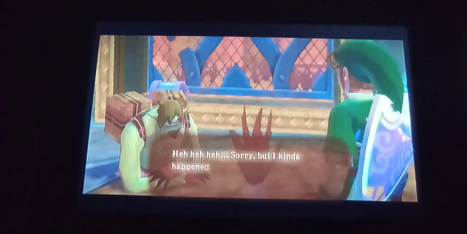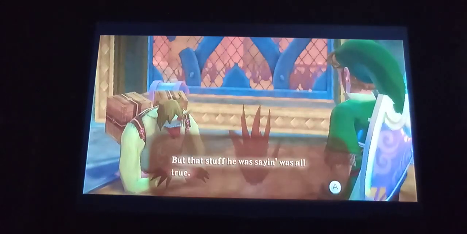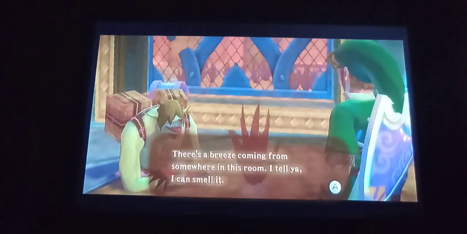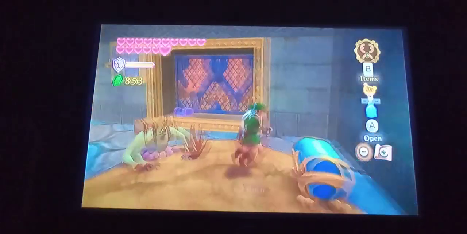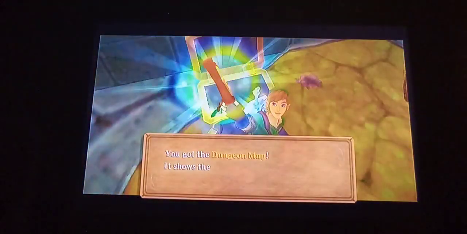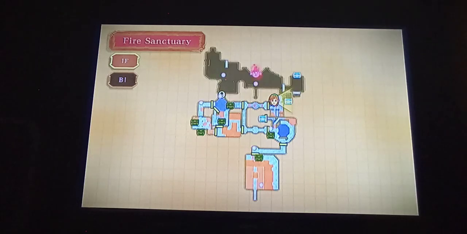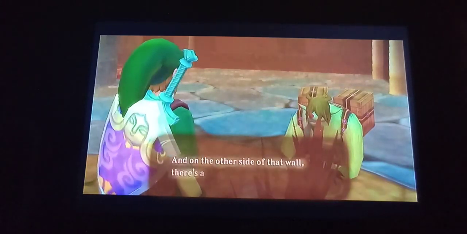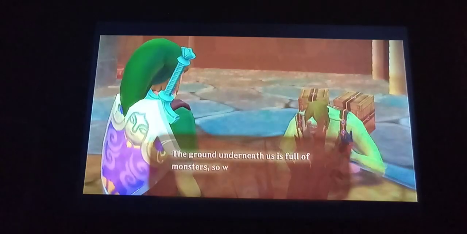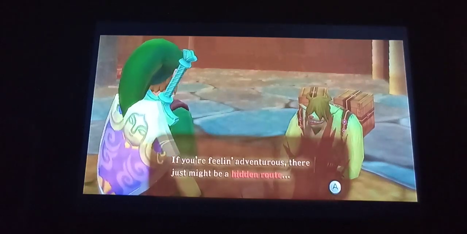Hey, we meet again. Sorry, but I kind of happened to overhear that conversation. Seems one of my guys was giving me a hard time. Sorry about that. That stuff he was saying was all true. There's a breeze coming from somewhere in this room, I tell ya. I can smell it. I figured the information in that chest would be useful to ya. It is the dungeon map. And, ooh, there's a chest over there somewhere. This room has a fake wall somewhere. And on the other side of that wall, there's another room. Or so I hear. The ground underneath us is full of monsters, so we don't go tunneling too much down there, but if you're feeling adventurous, there just might be a hidden route.